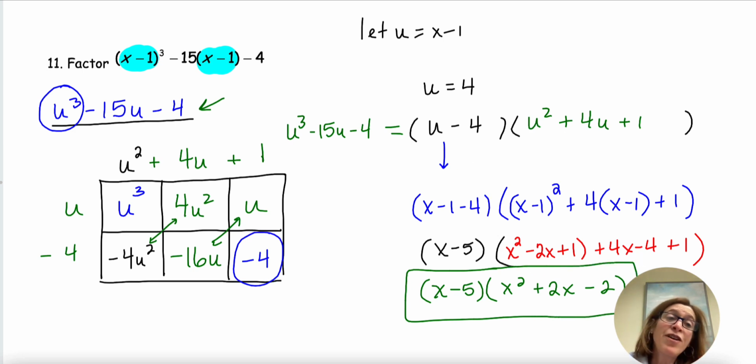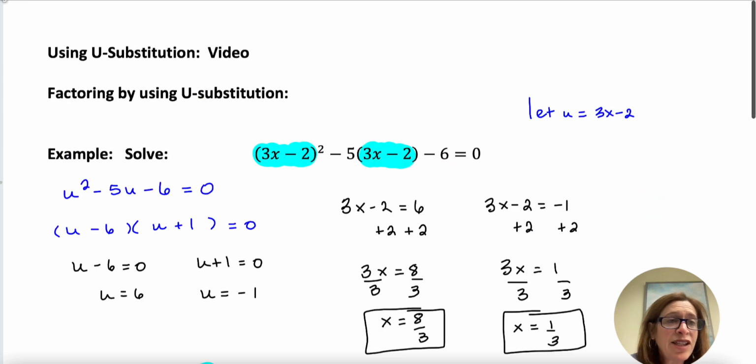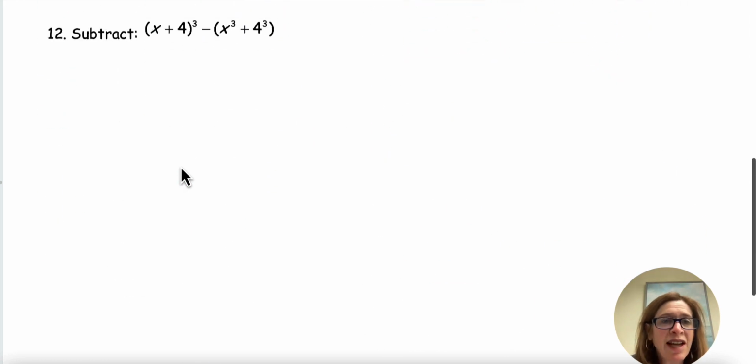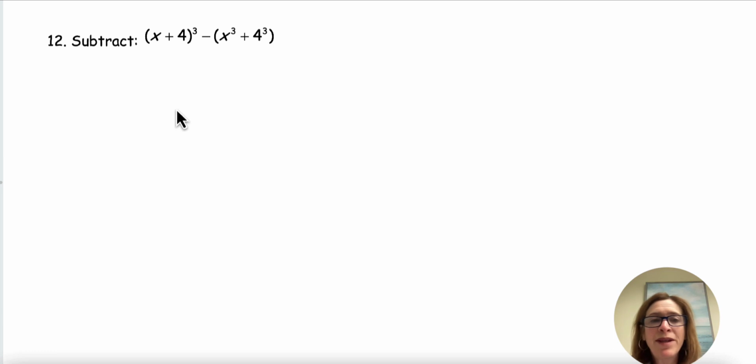All right, so now every factoring problem, we're going to kind of have to think really critically. On this next one, the one at the bottom of this page, it says subtract. Maybe that was the confusing part. You really don't want to distribute here. You want to take a second and think about our grouping symbols and what's going on within them, right? GEMDAS, it's an expression. I always follow GEMDAS.